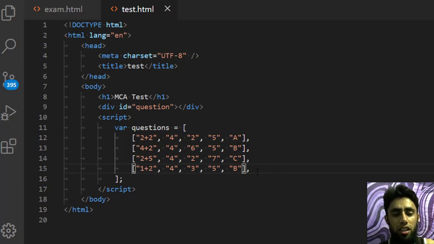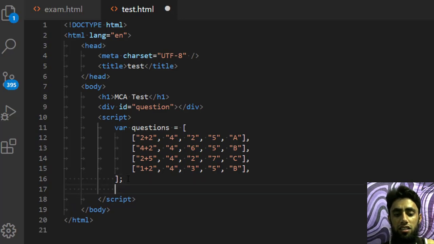Alright, so we got a question array in which we have all the questions at index 0, 1, 2 and 3. We have the question in the first column, the options in the second, third and fourth columns, and in the fifth column we have the answer of each question. So we will be having 2 functions inside of it. First would be to show the questions, and another would be to identify the answer of the questions, I mean check the answer.